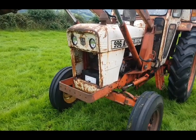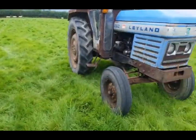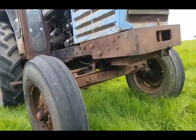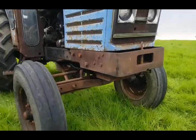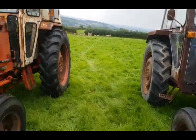Okay, battery. On the Brown we don't have a grill for it, but the battery is in front there. Take the grill out to get at it. On the Leyland, it's a tray under there. You take a pin out and it drops down and you can get at the battery. So it's in the same sort of place, but a different way you get at it.